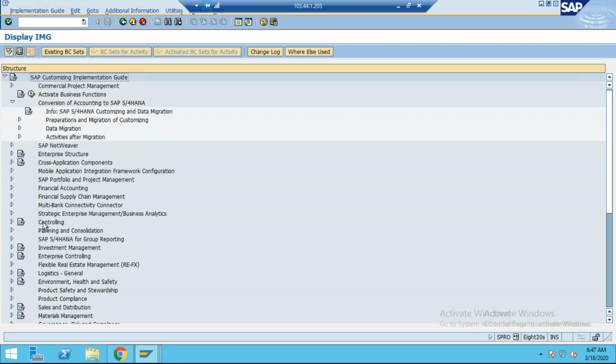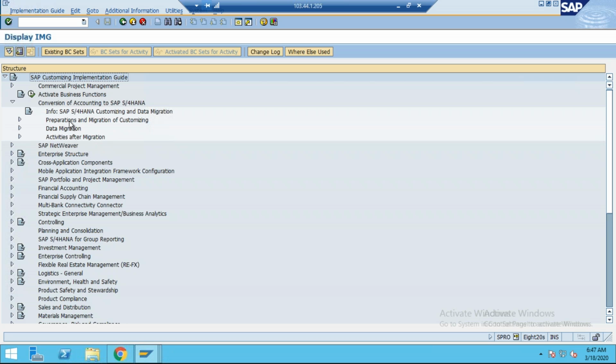From the training point of view, we are going to work from both areas, but in a project, if it is a brownfield migration project, then specifically you are going to work from this area. And from the certification point of view, if you are writing the professional certification, then all questions come from this part, because there are a lot of questions from migration as well as delta configuration.